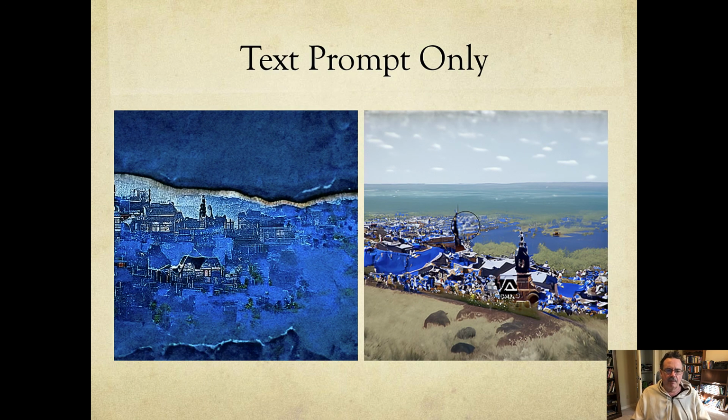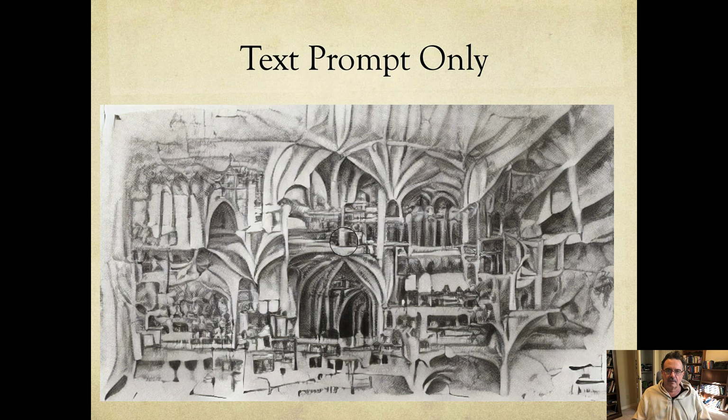Using text prompts only, I created a bunch of different art. So these are examples, I think, from Van Ruysdael. And so what I did is I just entered text like a detailed painting of a landscape by Van Ruysdael or a cityscape by Vermeer or something like that. And then from text alone, it creates these images.